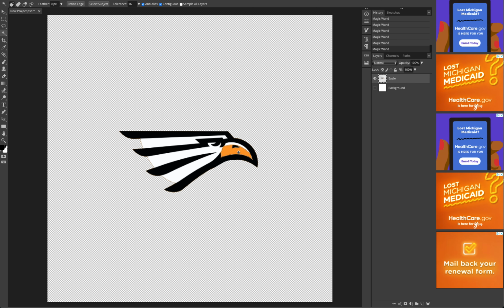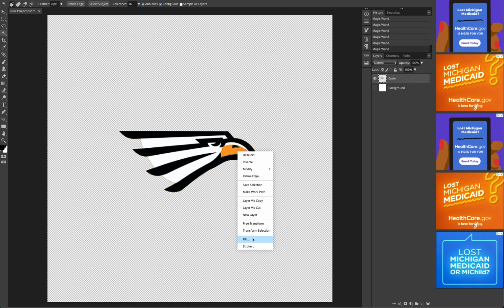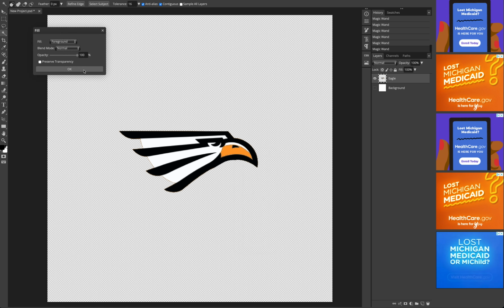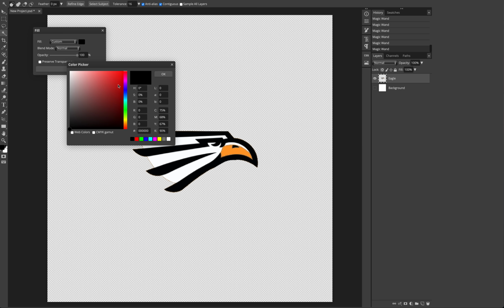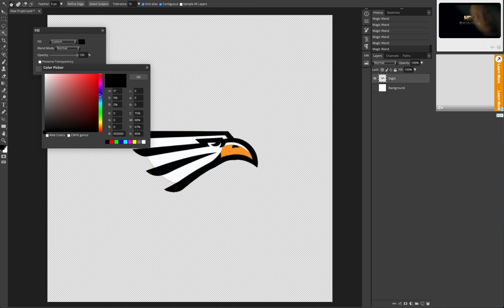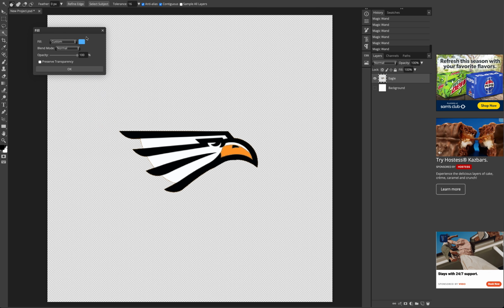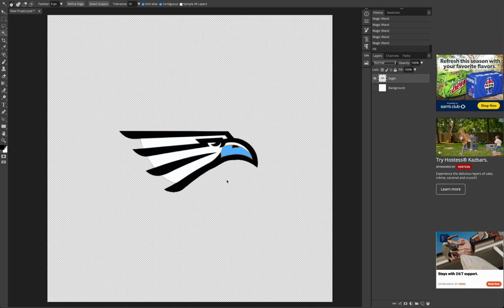So now that we've got our yellow area selected, we're just going to right click, and then go down to fill, and where you see fill, you're going to go down to custom. That is going to give you this box that is just a black box, but if you click it, then you have your color picker, and at this point, we can literally pick any color we want. So let's just say, I'm going to make it gray, but I just want to show you what it would look like if you chose a blue color, right? So we're going to go with that. Then once we've got our custom color, we can hit OK, and there you go.